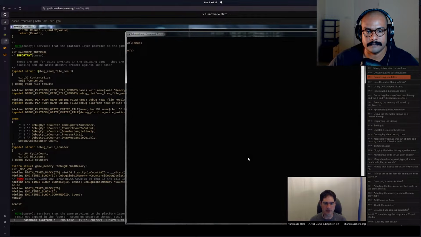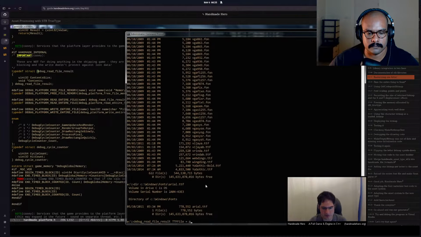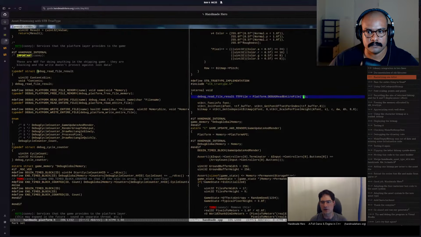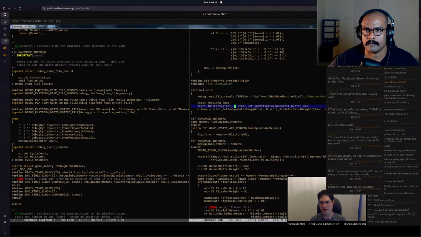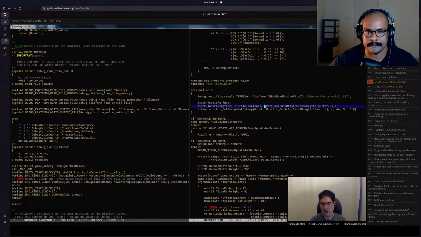So I don't know what TrueType font we want to read, but I can, for example, pick one out of Windows. In here, you can see a giant set of fonts, and Arial.ttf is almost always there. So I can perhaps just say we will use Arial for the time being, right? So I will go ahead and do debug read entire file to read out this font file. And then after that font file is read, I will just pass the entire thing to Sean, right? So I'll say, hey, Sean, here's the contents of that file. Work your magic. And that is it.